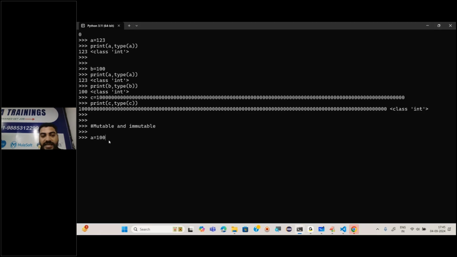Now let's suppose you are taking a is equal to 100. You check for a, and the type of a.